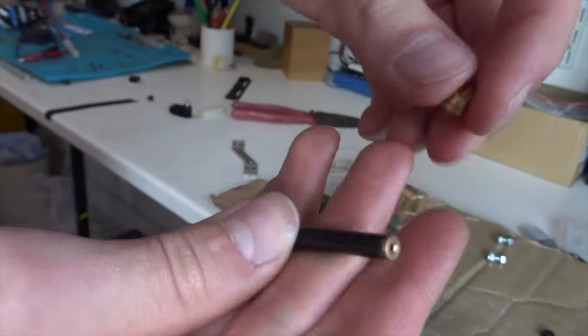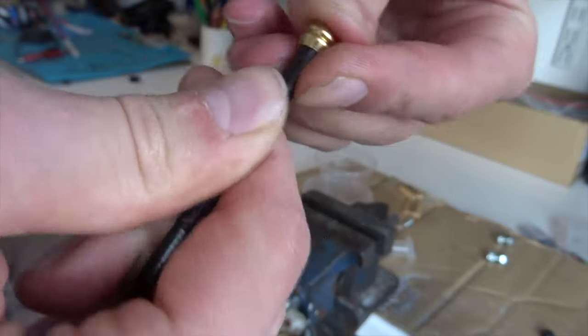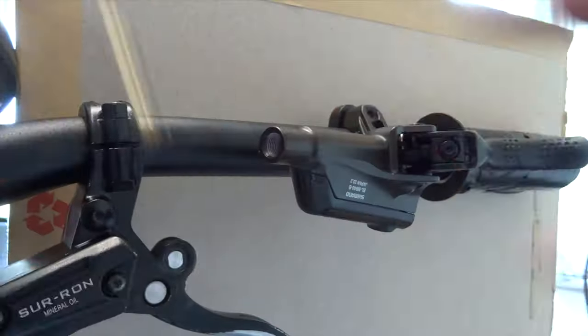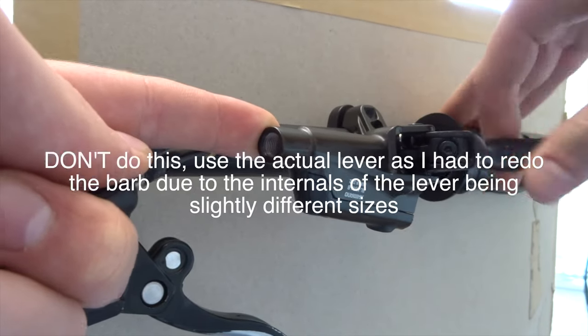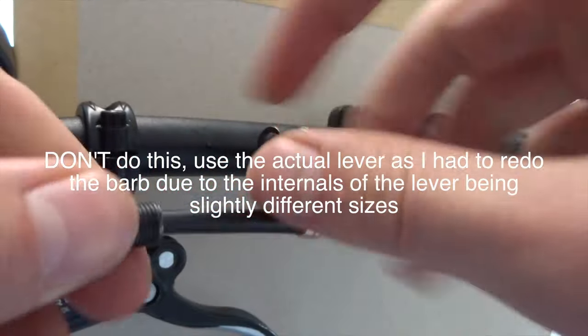Now once the barb is in, you want to slide the olive over the top, which might take a little bit of persuasion. But you only need it just a little bit over, just like that. And then we're gonna come up to the lever end. Now I'm using a sacrificial lever that I had just so I don't damage my actual one. Not that you'll damage it, just you'll see why in a minute.